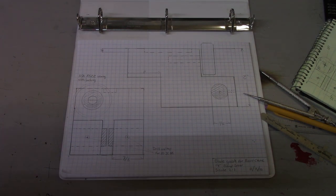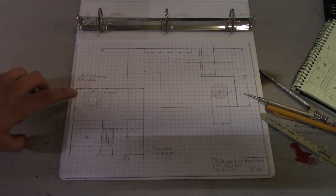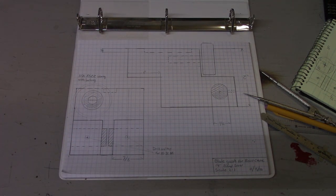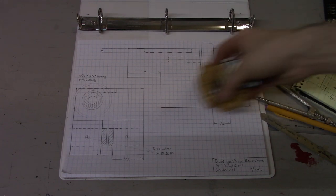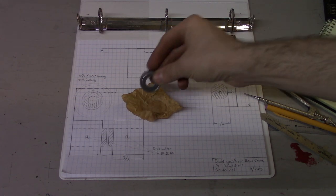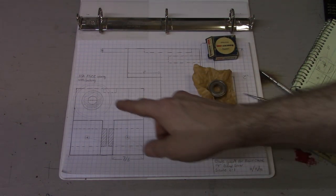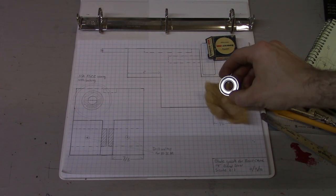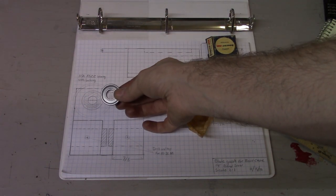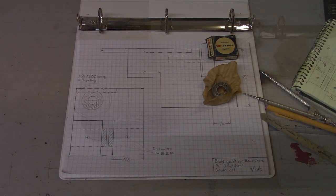Here's our drawing of the blade guide we're going to make. I'll be using for our bearing this new old stock NSK R8ZZ, and I'll have to make a bushing going from half inch to quarter inch because the screw that I'll be using to mount this to the blade guide will be a quarter 20 screw.